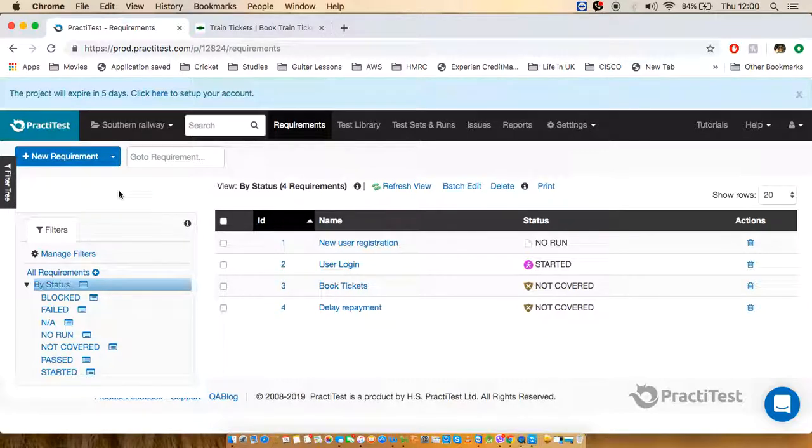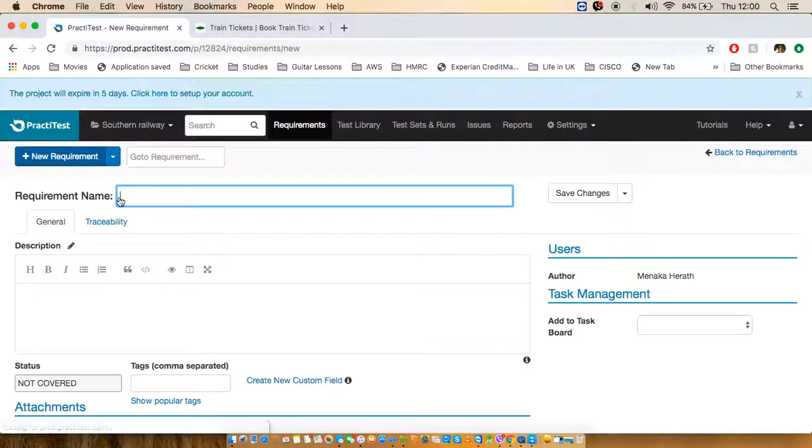When you want to create a new requirement, just click new requirements here and type the requirement name. For example, I'm going to type live departures. Once you write the heading, you can add the description here.